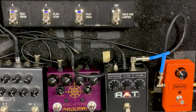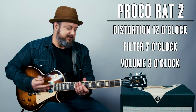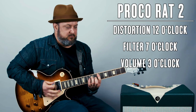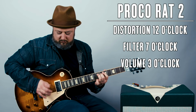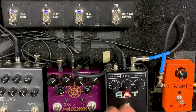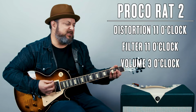Kind of fun. Let's go the extreme other way. This will be as bright as it gets. All right, so those are the extreme ends. Let's go back up to 12 o'clock, maybe a little towards the bright side. Maybe turn the distortion down a little bit, volume up a little bit.